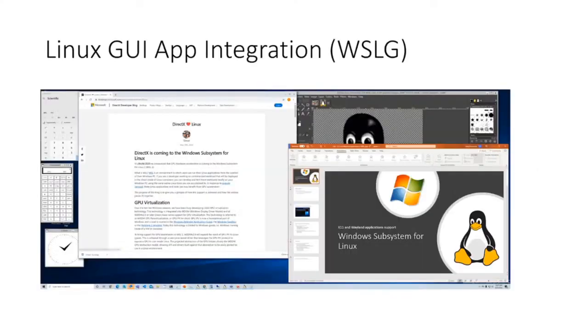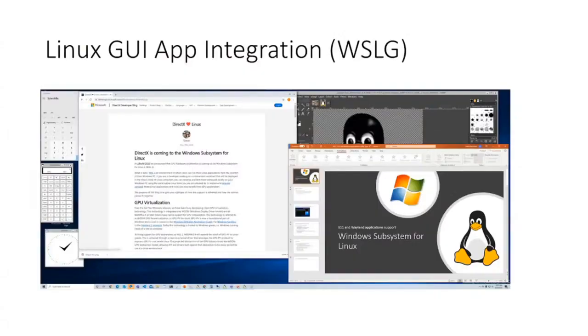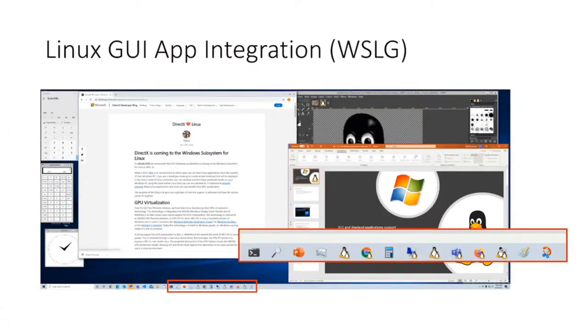And essentially what we wanted to do for WSL is bring true integration into Windows, so that you can basically have a desktop like this, where you have some applications that are native Win32 applications that run on Windows itself, and you have Linux applications that are running inside of a virtual machine and are being remoted over, but all of those details are hidden from the user, so that it just looks like a unified desktop. For example, in this picture, I'm running several Linux applications, including the browser that you see there. That's actually Google Chrome, but the Linux version, not the Windows version. So that's the experience we want to achieve.